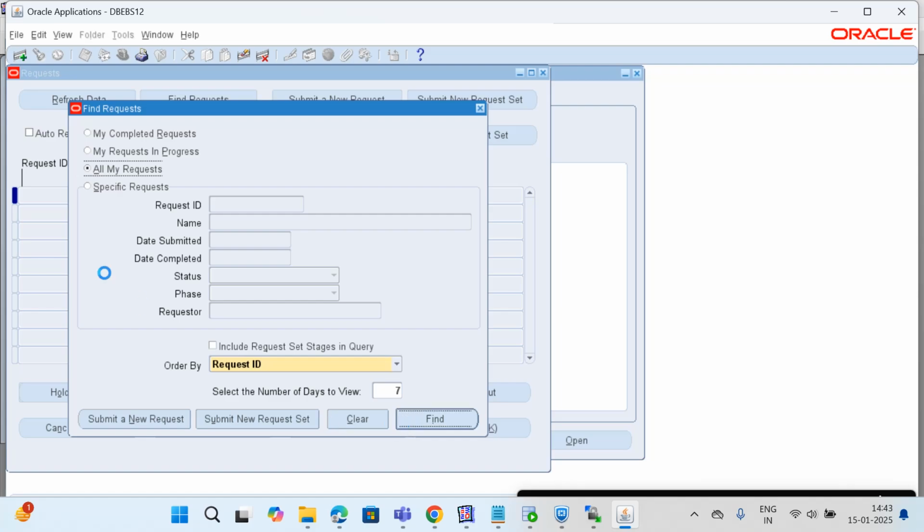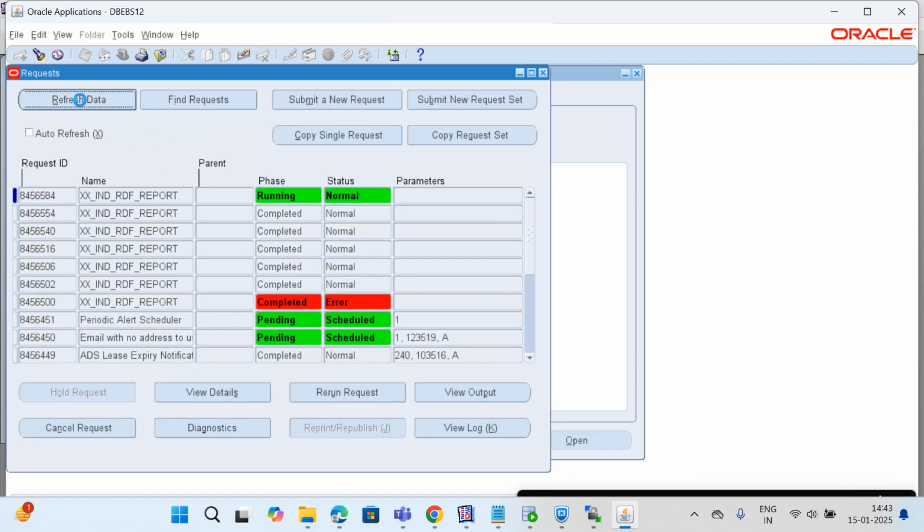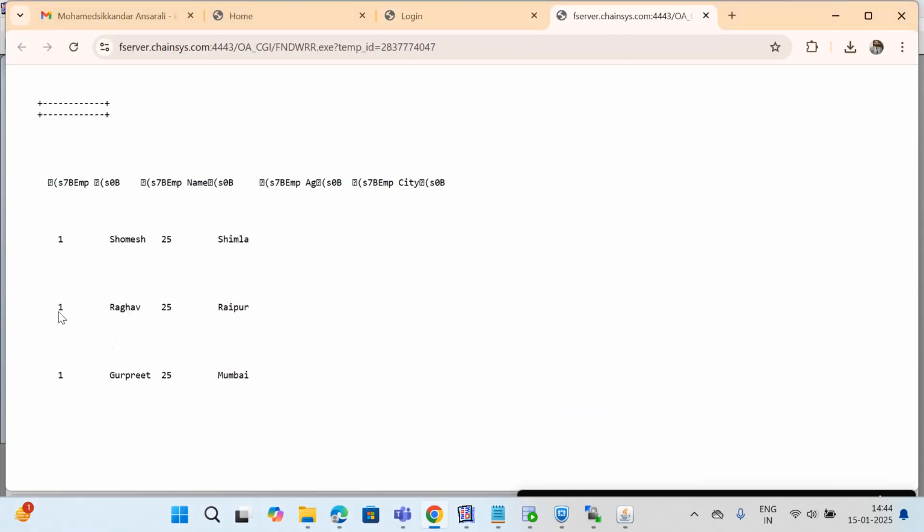Find. It will take some time. Yeah, so we can go into output, and we can check whether it is working fine or not.